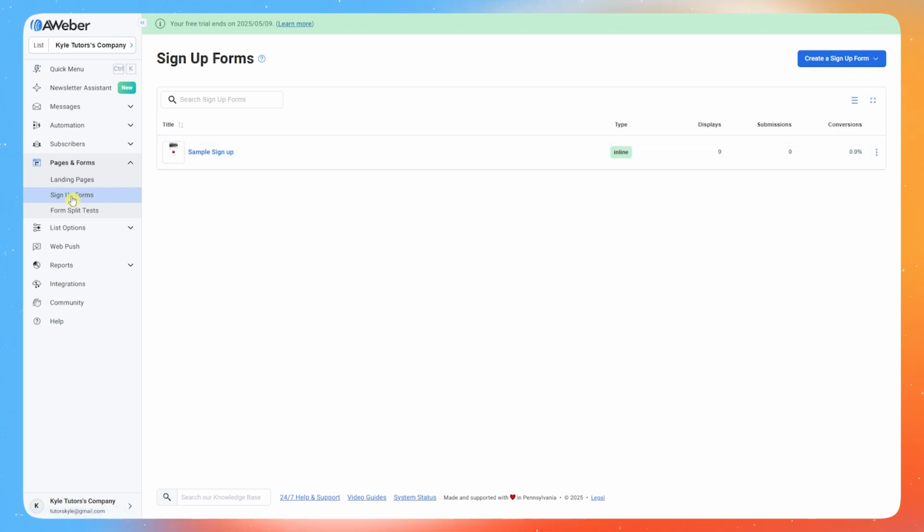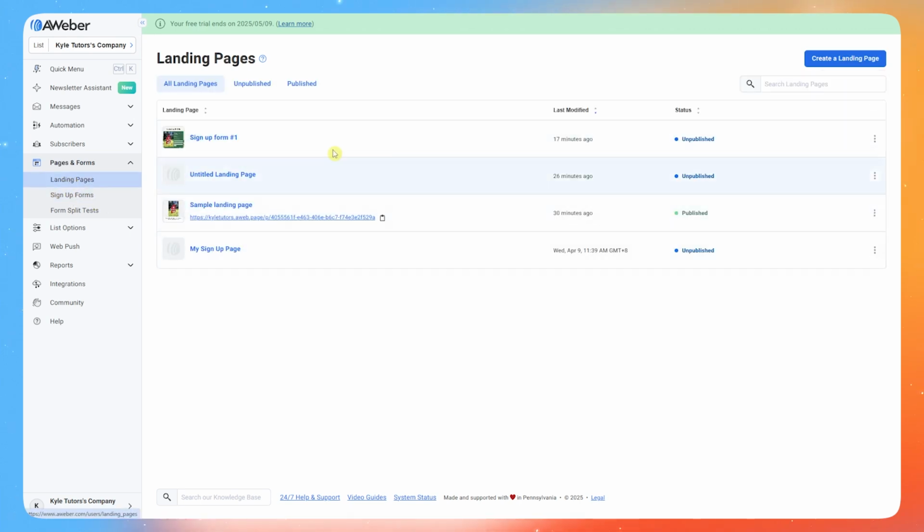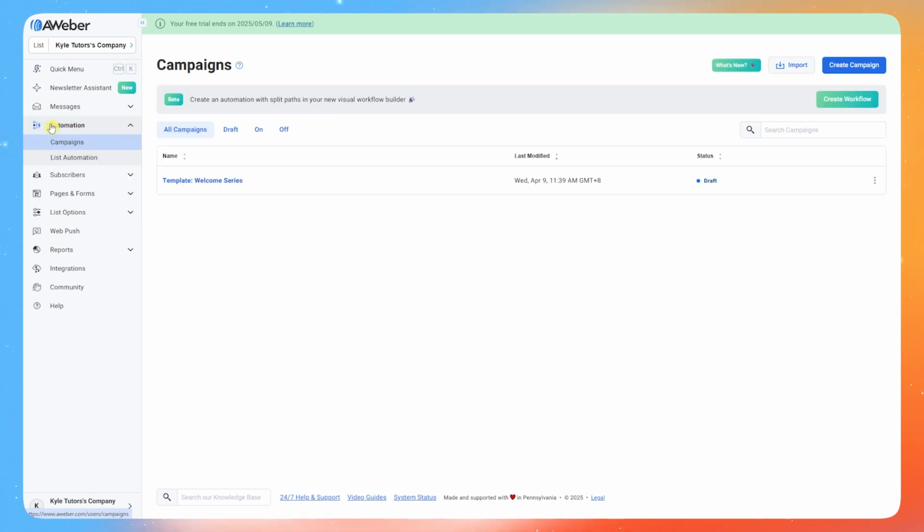Now that we have our sign up form in here and our landing page in here on our account, the next thing that we're going to do is that we're going to go for automation next. So click here on automation. And basically, this is where we could automate the process. Like, for example, when someone would sign up for our newsletter, then there would be a sequence of process that would automatically be run by Aweber in here. So we'll be creating that.